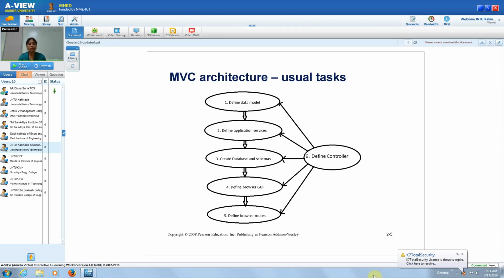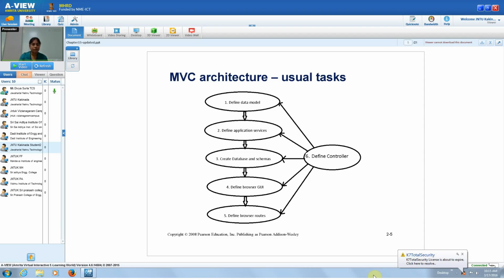Based on that, you will write HTML elements, whether they should be displayed in a frame, or in a text box, or using radio buttons. All those things you will write in the fourth step, so that our browser can understand, because the client is making this request using the browser only. So the application should be able to communicate to the browser.